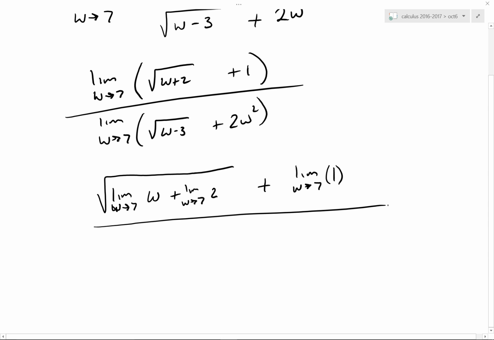Everyone see how I did that? So I'm bringing this guy and passing it into here. But once I'm in here, there's a sum, right? And I'm also passing the limit through over to here as well. We call that passing it through. It looks like I'm foiling, but I'm not. It's called passing it through. The limit is a linear operator.